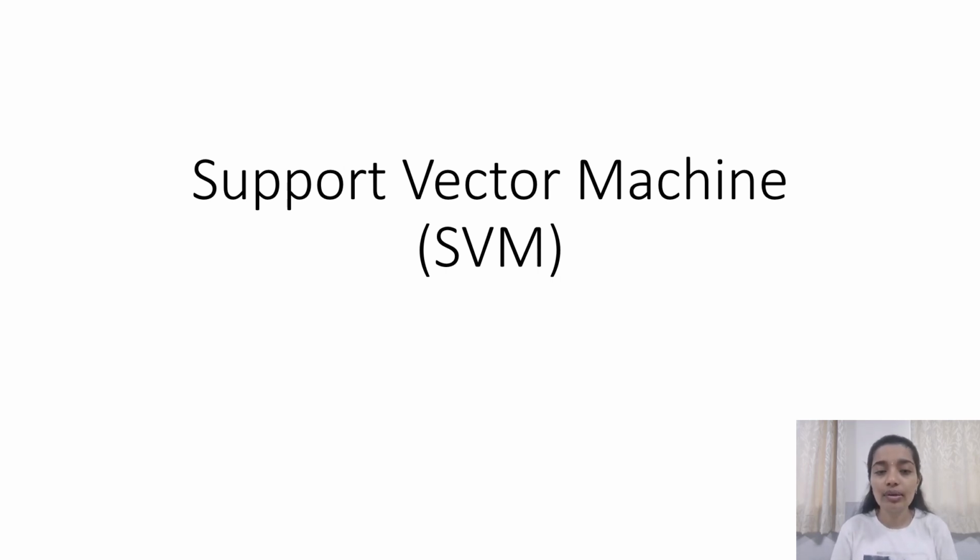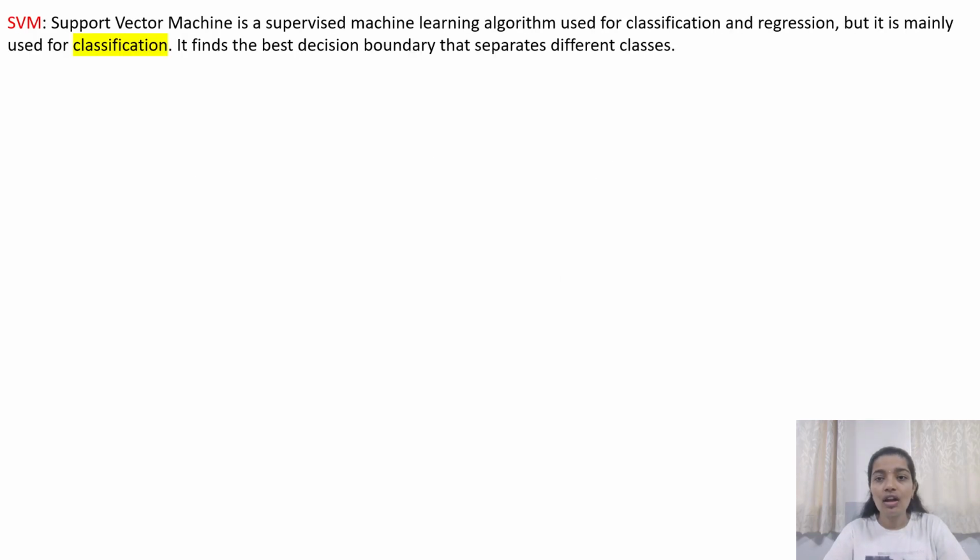In this video, we will be discussing support vector machine. It is a supervised learning algorithm, which we can use for both classification as well as regression. But mostly we use SVM for classification. It is a very important thing. We prefer SVM for classification. So let us take an example and understand how exactly SVM works.